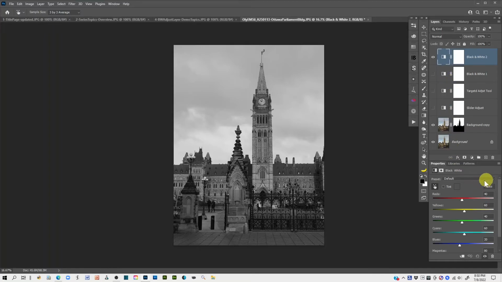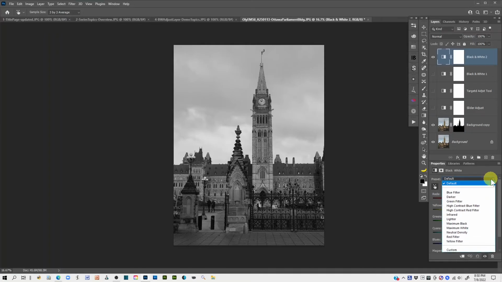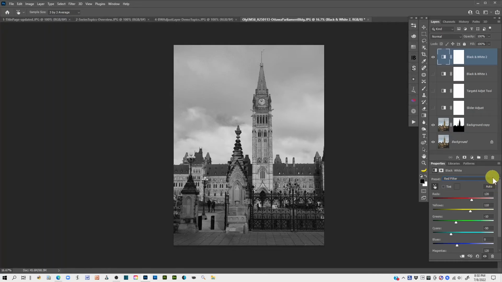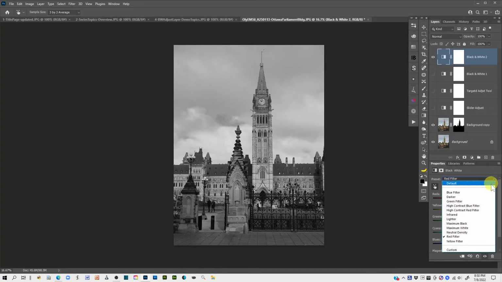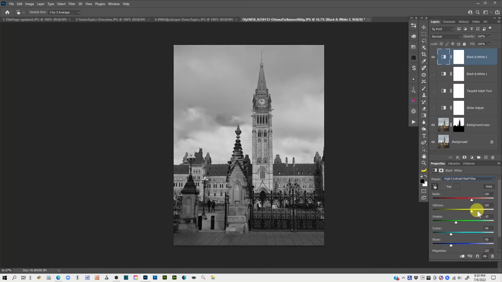And we're going to go back to the preset that I said we liked, that looked kind of good and had pop to it, for the red filter. Let's just do a quick recap. And the high contrast red. Yeah, I like the high contrast red. That's got more personality. Okay, so right now we've got the high contrast red applied to the entire image.